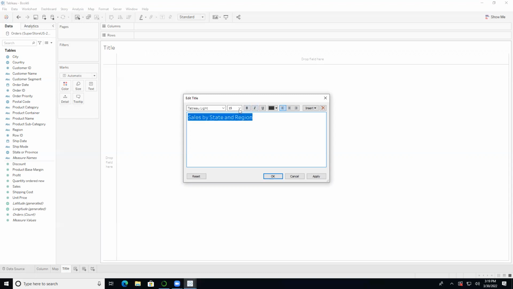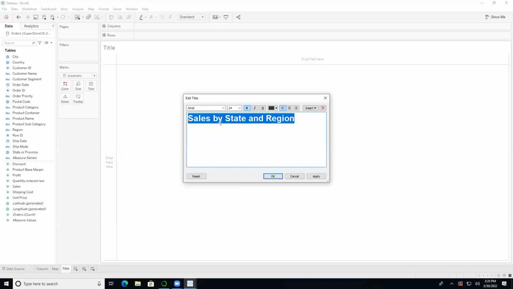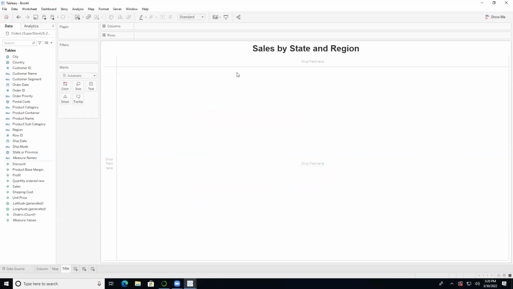I'm going to select it and make it bold, maybe 24 point. I could change the font if I wanted to. Whatever you want to do, I'm going to make it center. Apply, click OK. One more thing you should do, see where it says standard over here, maybe make it entire view so it can be seen. So this is my title.